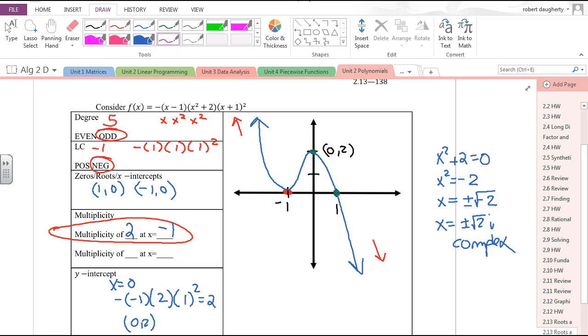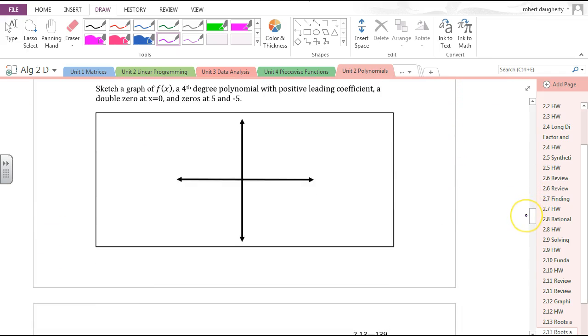The other thing, don't try to force it. You know, don't try to say like, oh, I need it to go here and maybe I can circle back around or something like that. That doesn't work, okay? It has to go through all of those points in the order that you see them, okay? So if the graph is not working, check your arithmetic mistakes on your y-intercept.